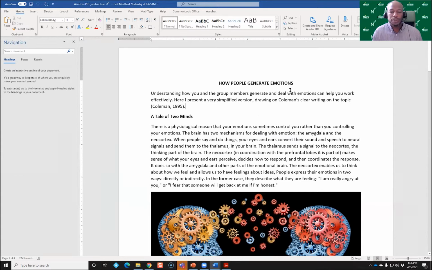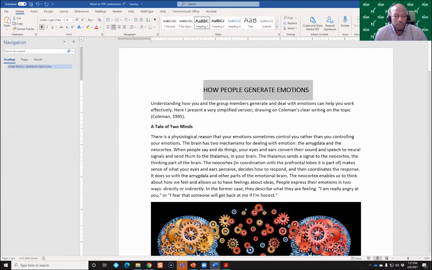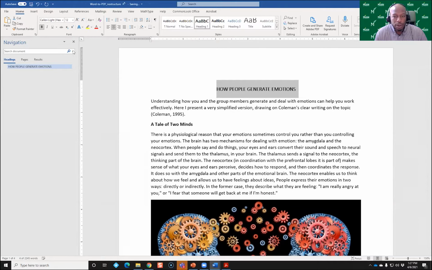adding headings now. And so what you can do is you can simply select the text that you want to make a heading, and then you can come up in here into the styles bar and click the style you want it to be. Now, if you don't like it this size, one thing I can do is make it 12 point, and then I can say, all right, I want all of my heading ones to be 12 point font. I want them to be italicized.